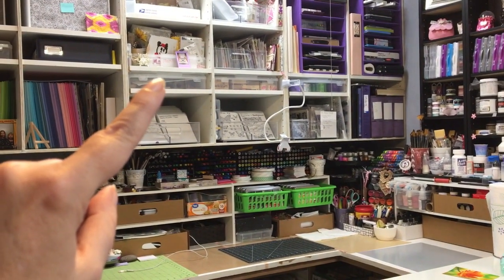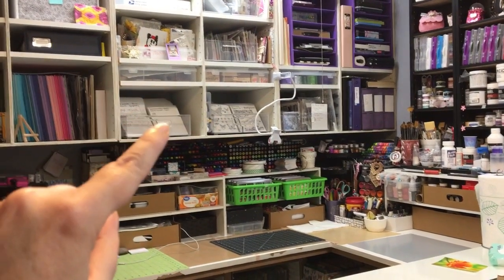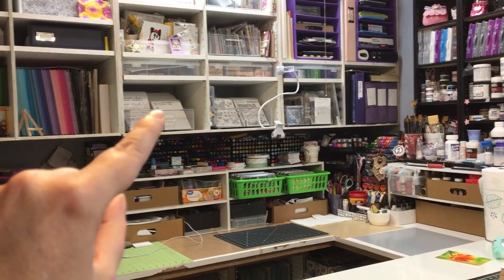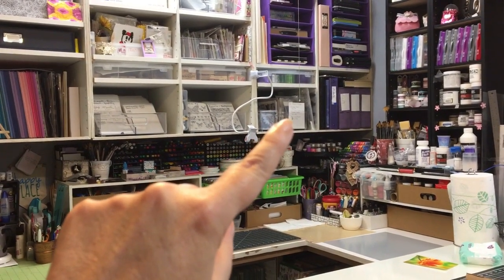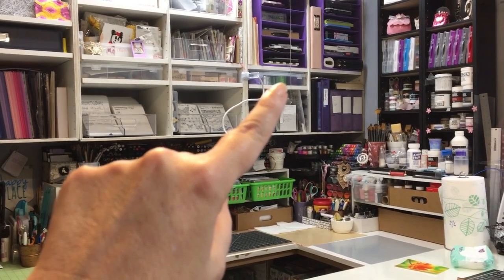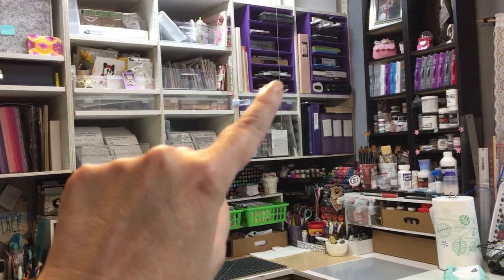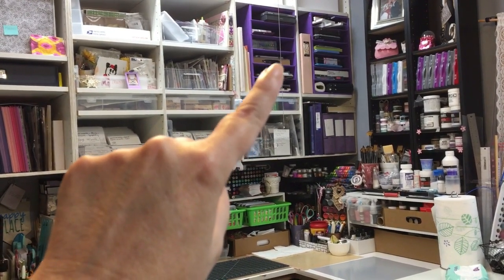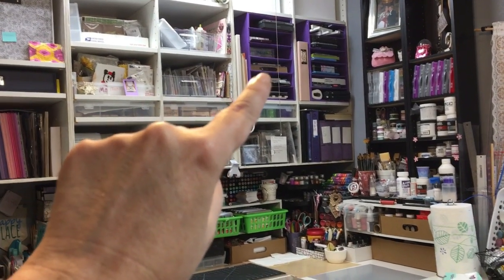Those right there are wood stamps. These are clear stamps, and clear stamps, and more clear stamps that I haven't organized yet. Various types of duct tape. There's my scoreboard there. These are my stamp positioning tools and some art supplies up in here.